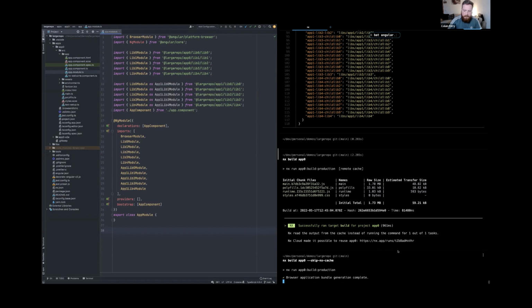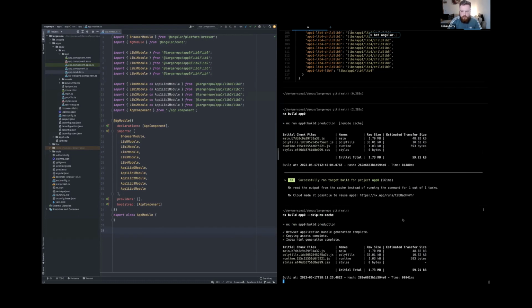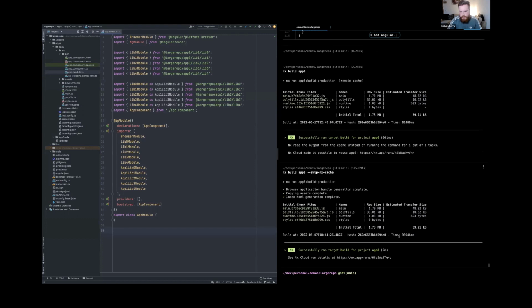Okay. We should get some stats now on how long this took. 2 minutes. So what we want to try to do now is split this into 2 vertical slices that use module federation to show whether this will increase or decrease how long it takes to build. So NX has some generators to help with this. If we just create a host application with two remotes, these will be our two vertical slices of the application.